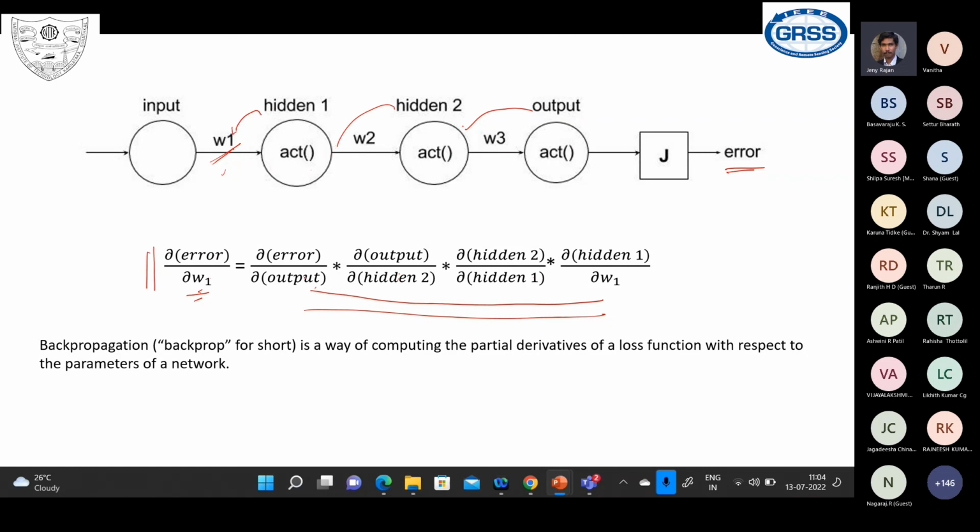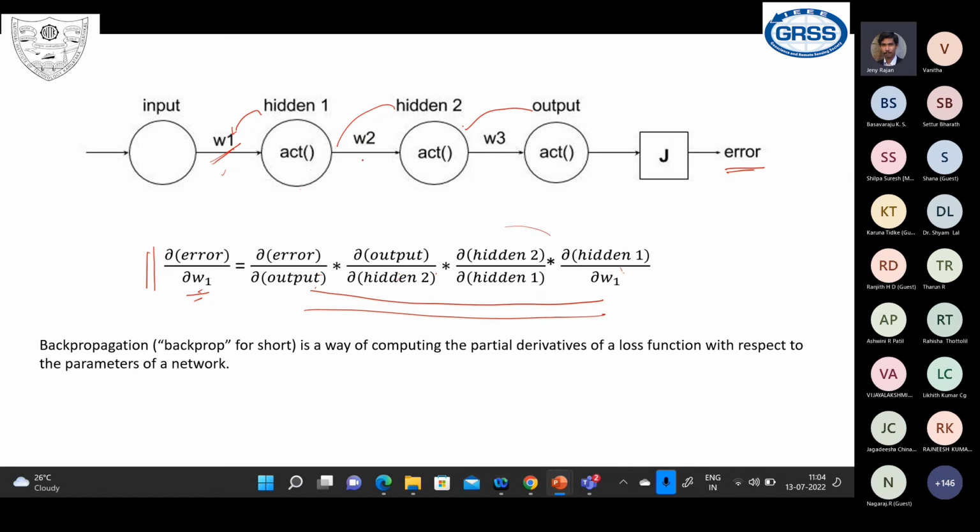You can see here we have four terms. When the number of layers increases, the number of terms in this equation also increases. If you assume these derivative values are very small, then when you do this multiplication, it becomes very close to 0. This is one problem associated with the sigmoid neuron, called the vanishing gradient problem. If you use sigmoid neurons in these hidden neurons, there's a chance that our model may not converge, because when these values become very close to 0, the weights will not update. That means the model will not learn.